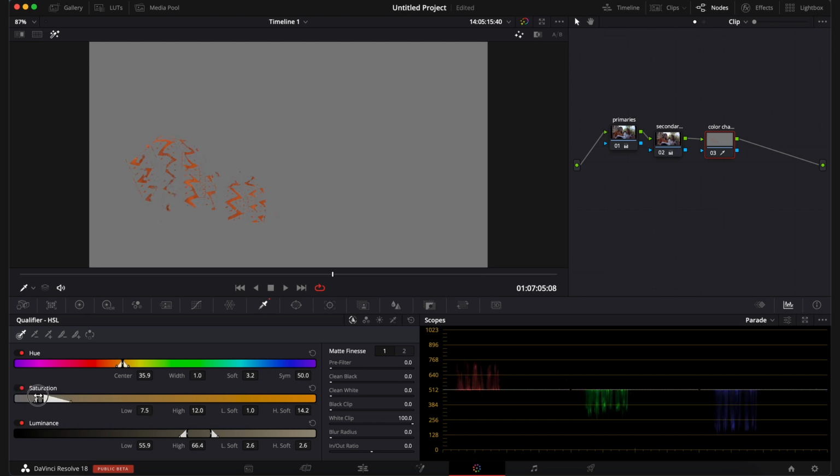Let's make it softer. As I move towards the less saturated side, it's also getting all those things that are on the less saturated panel, right? If I want to also select something that is darker, I can move it towards the darker side of the luminance slider, and I can even widen it up. And then just to double check, you can move it around the hue to see that you are at the exact selection possible, right?